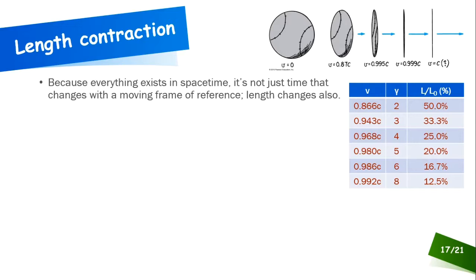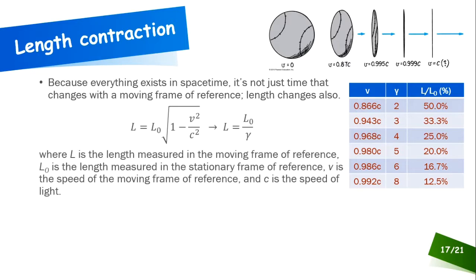The distance that we're moving with respect to any of those three axes by which we used to define a position in space. So the faster we move, the more we approach the speed of light, the bigger our Lorentz factor is going to get, and the shorter objects will appear to be. So in accordance with this equation here, where we've got L equals L naught over gamma, L is the length measured in the moving frame of reference, and L naught is the length in the stationary frame of reference.